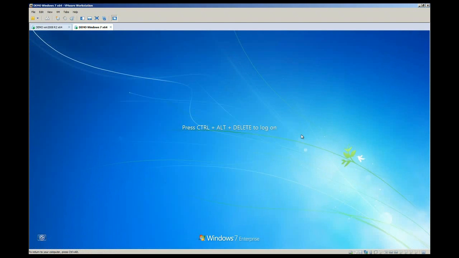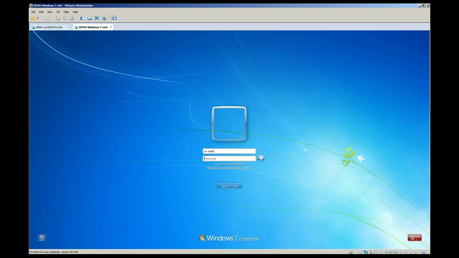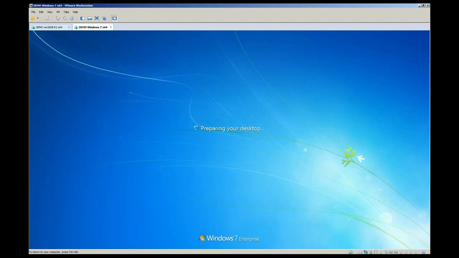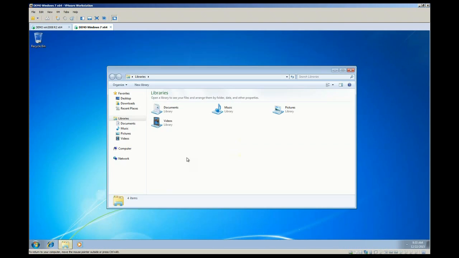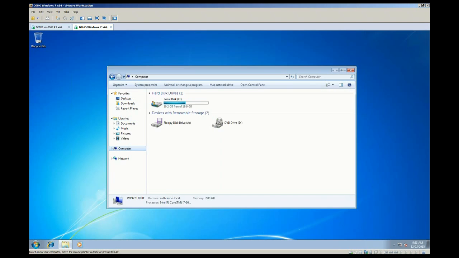Let me look at the Windows 7 here. All right, so I'm an Active Directory user. I have very little permission on this box.